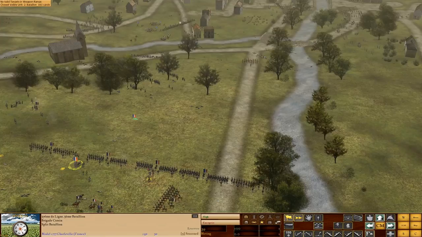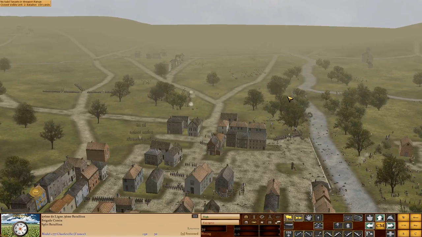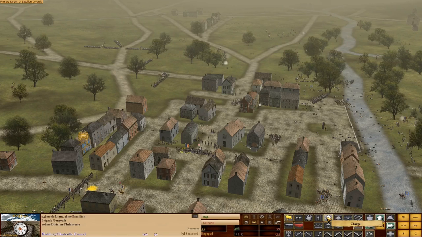Once again, our objective is contested. I said at first, it's going to go back and forth. And let's hit this unit as they come up here and see if we can drive them back. Here's a nice, decent-sized unit. Looks like they're doing good. They're getting the best of it.